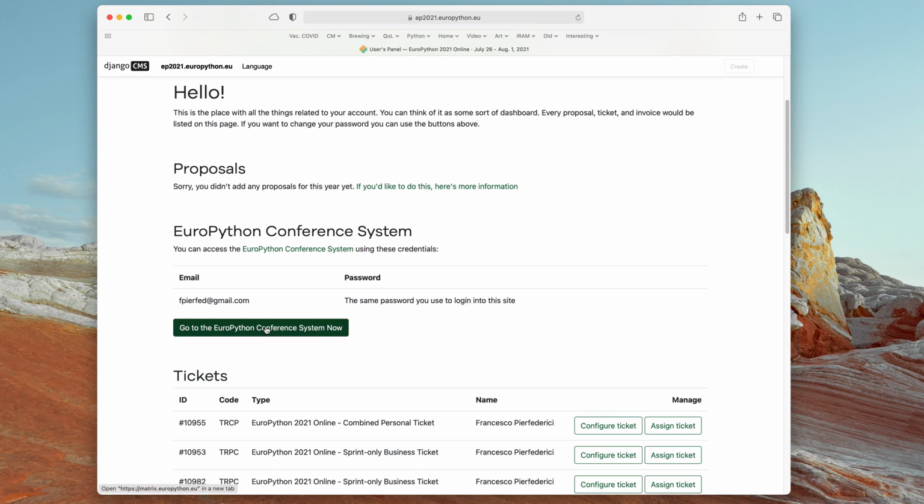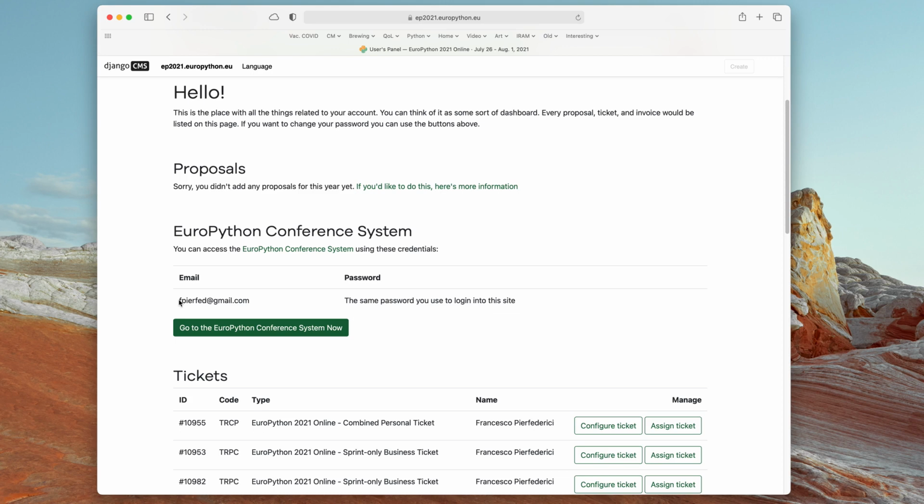Now, one thing that I would like to mention about these credentials. As I mentioned, there are two ways of getting onto EP 2021. One way, which is the one I chose, is to create an account. The second way is to use your existing Google account. Okay?